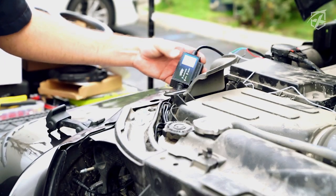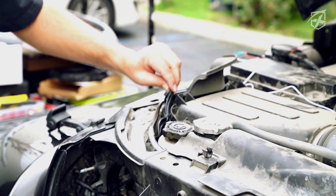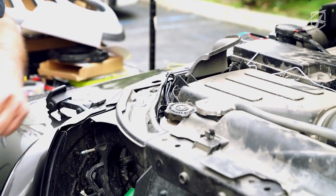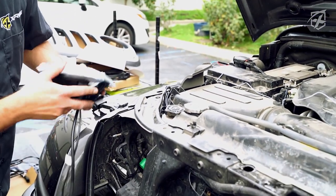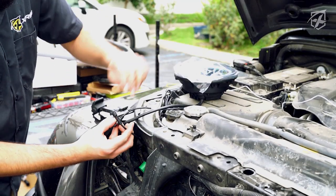Alright guys, once you've wired up your control box to your ACC, just go ahead and tuck it somewhere where you want. Go ahead and run the four wires through. We've already done that — we tuck them in and make it look nice. And then once that's done, you're just going to go ahead and connect all your four pin connections to your lights.